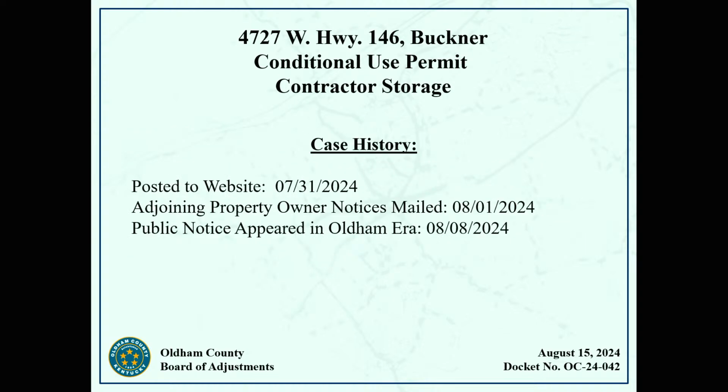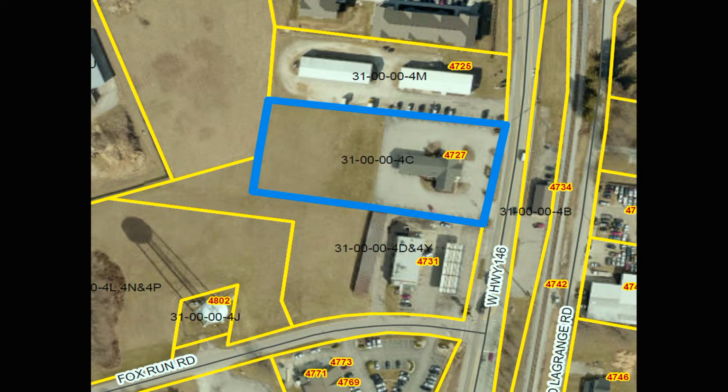So as far as the case history for the revision, we did post this to the website at the end of July, sent out our adjoining property owner notices on the 1st of August, and it was posted in the Oldham Era on the 8th of August. And so here's the parcel in question, directly next to the Thorntons, Fox Run Road.